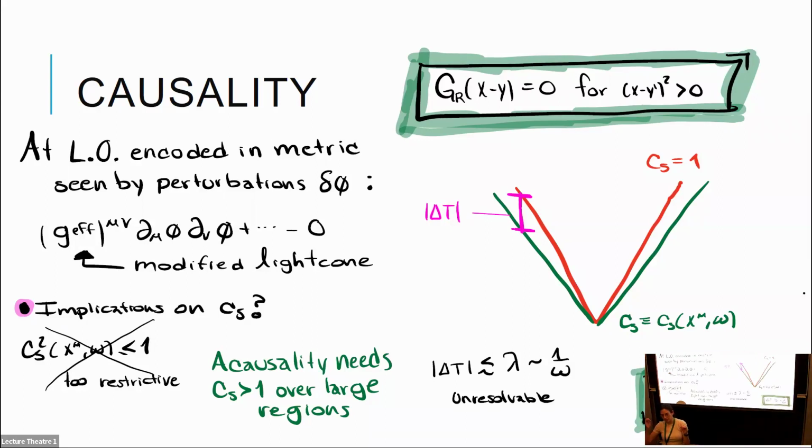So now you send a wave, the wave has a wavelength lambda or energy omega. And now if you want to probe something after this wave scattered, by the uncertainty principle, you will not be able to probe anything that is smaller than this lambda. Which means that if I find a time delay that is positive, aka it moved faster than the speed of light, but it's very small and it's smaller than lambda, you cannot measure this. Is that clear for everyone? So you're allowed to have a little bit of superluminality.